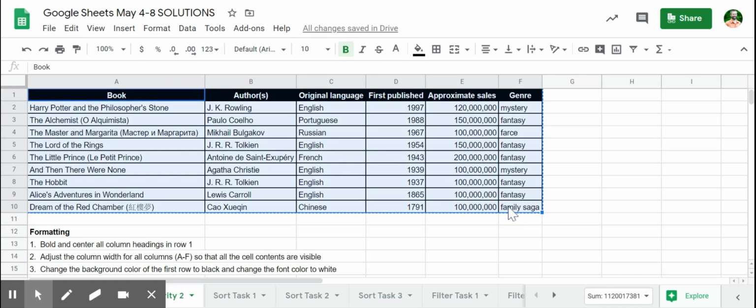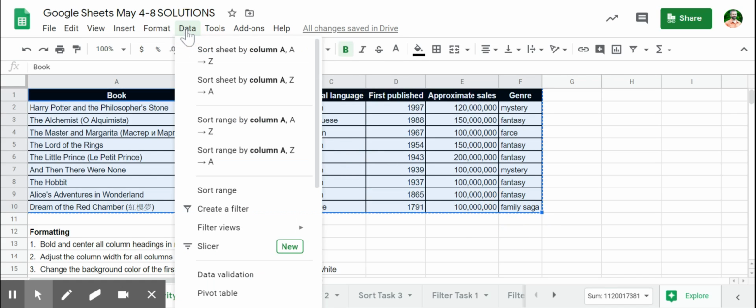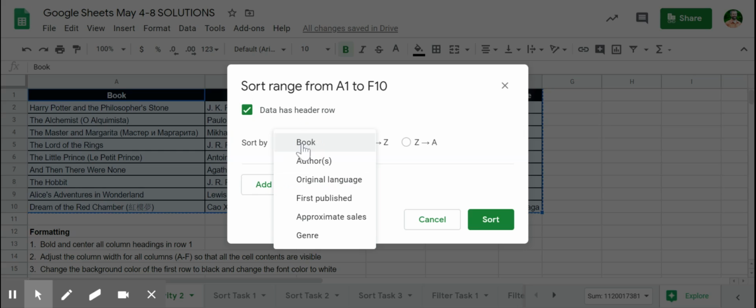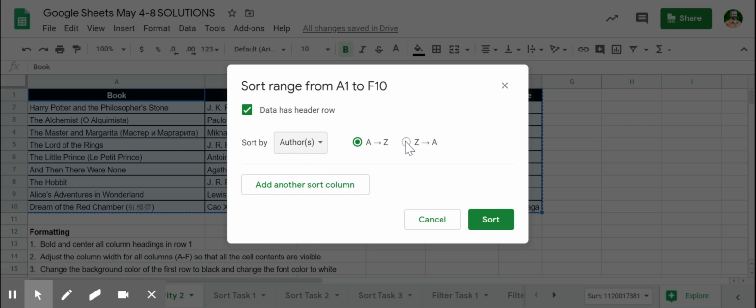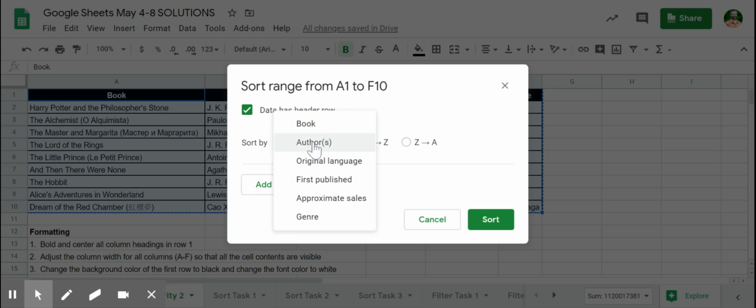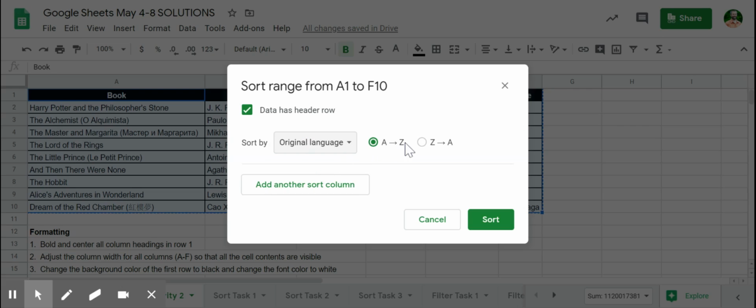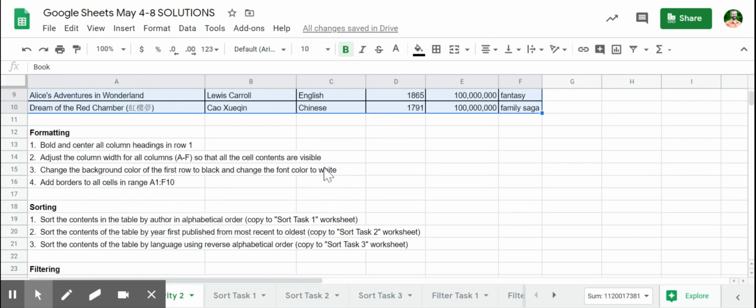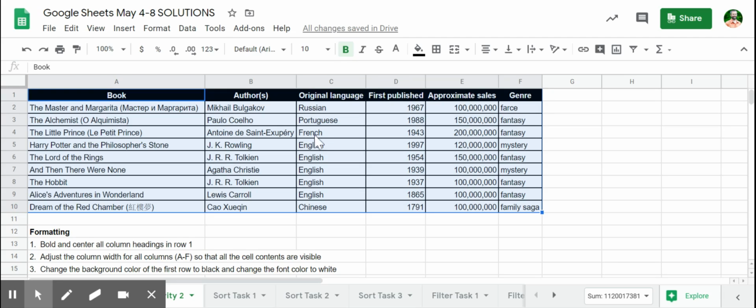So again, select A1 through F10, data, sort range, tell it that I have a header. By author, excuse me, it's not author, it's language, original language, and then reverse alphabetical order. So if I've done this right, that makes a lot of sense.